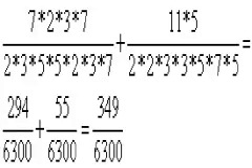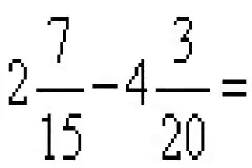As for mixed fractions, just ignore the integers at the beginning and add them at the end, just like you did for the other 3 videos. Here is a quick sample though. 2 and 7/15 minus 4 and 3/20.